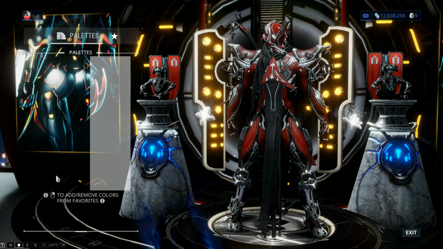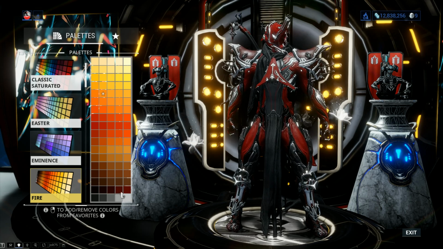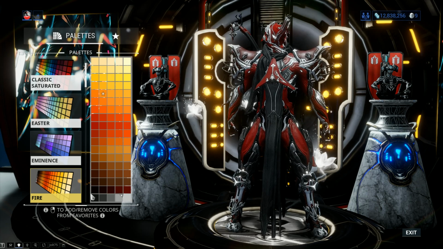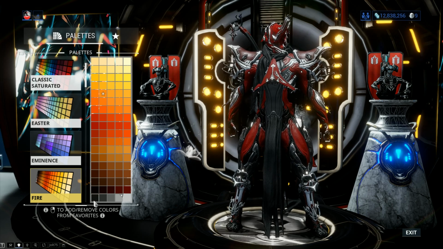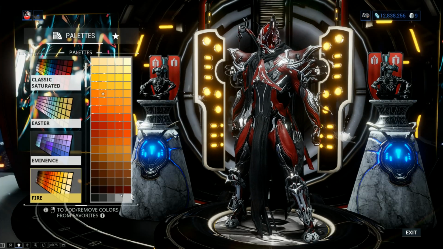So there's that. Which is why we used a bit of a gray color on the tertiary, on the paws down there. I think I actually could go with black on this. Why didn't I go with black? Anyway, it doesn't matter. As for the accents, once again, the same gray color as before.